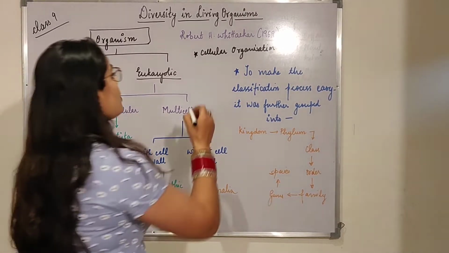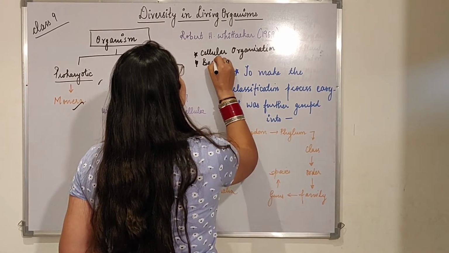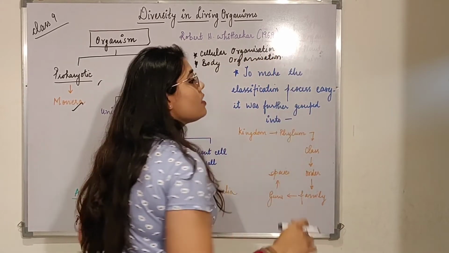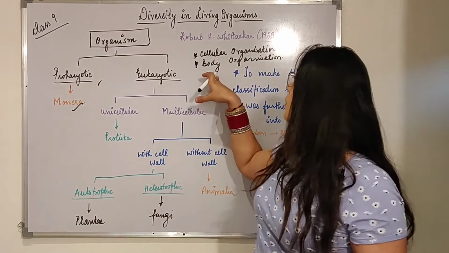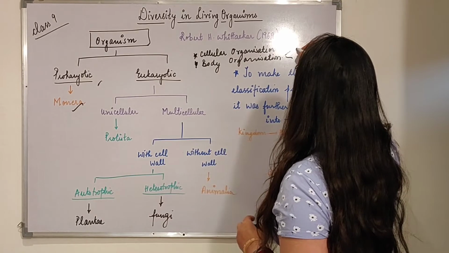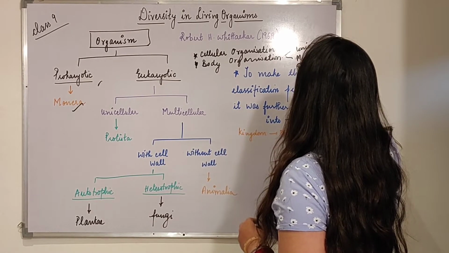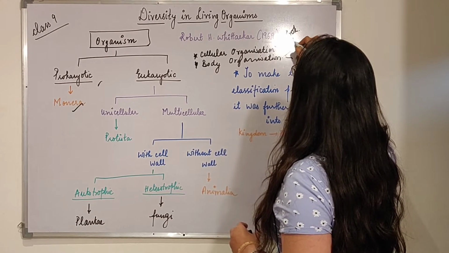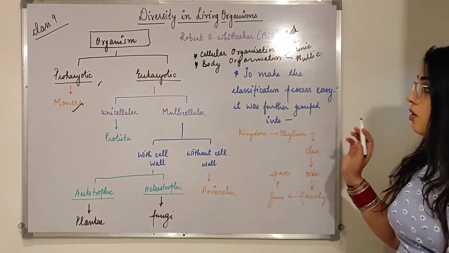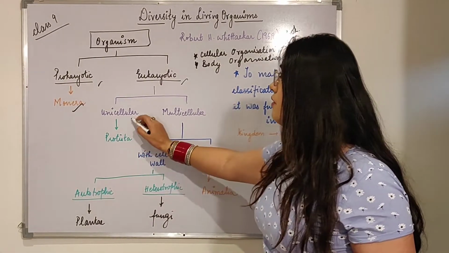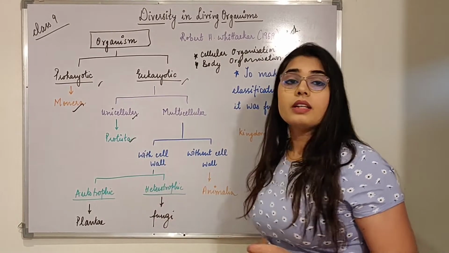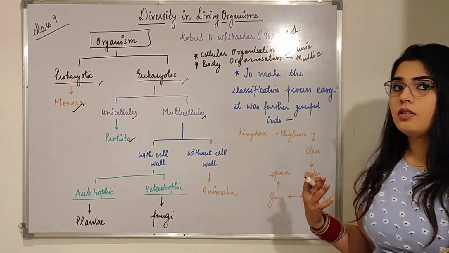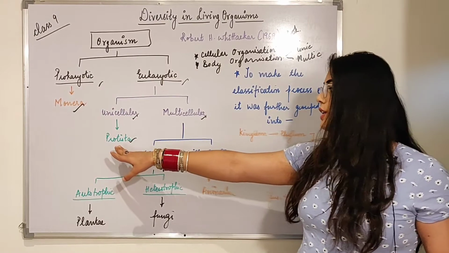That means you will now check the body organization. We did all this in the previous video, so I am just writing it here for reference so that you don't get confused. Body organization means whether the organism is unicellular or multicellular, and cellular organization means whether it is prokaryotic or eukaryotic. Now beta, if it is a eukaryotic cell and it is unicellular, you will put it under the category of Protista. And if it is multicellular, then you will further see what to do with it.